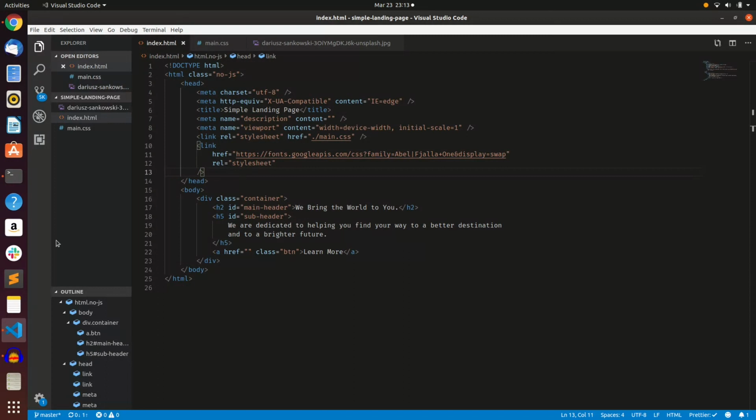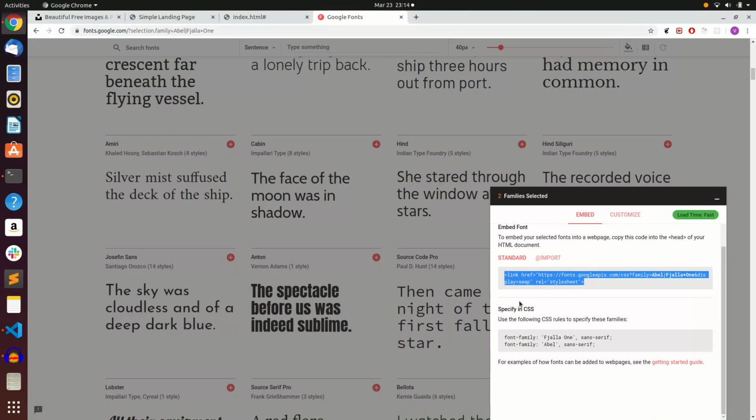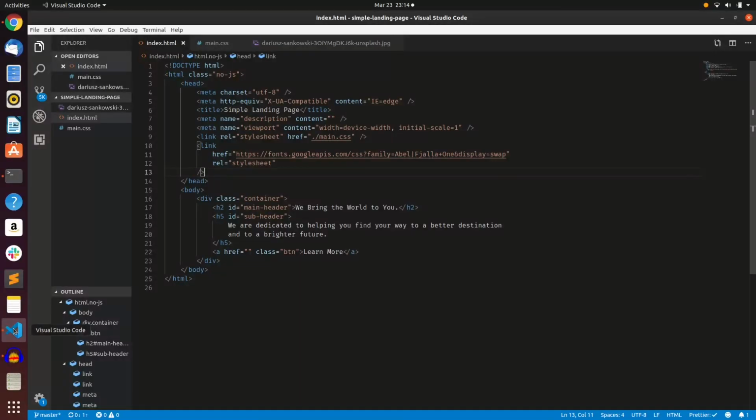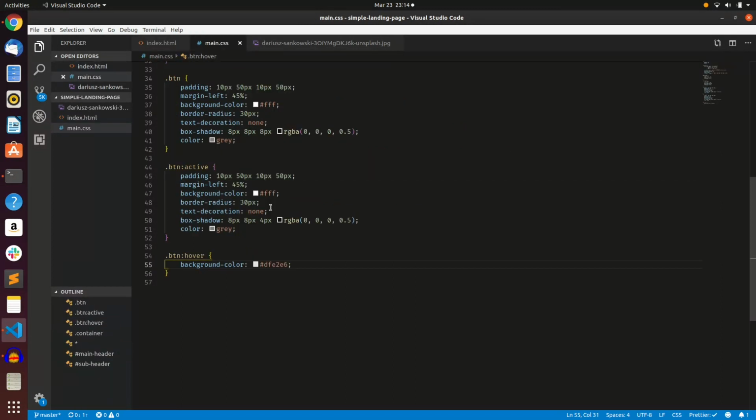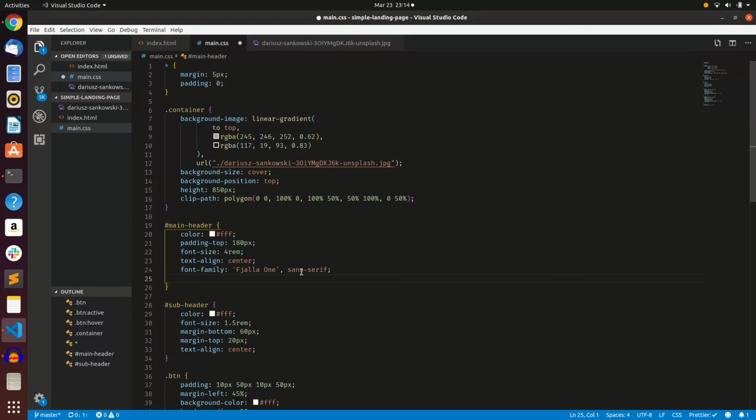And then the next thing you can do is actually go back into your Google Fonts, and down here it even tells you how you can specify that within your CSS. It makes it really easy for you. So the first thing we're going to do is I'm going to take the first font. I don't know how to pronounce that name, so I won't try, but you can literally just copy this and paste it right into your code, which makes it so easy. So we're going to go into our style sheet, and we're going to go back and select our main header. This main header will now have a font family of this font name.